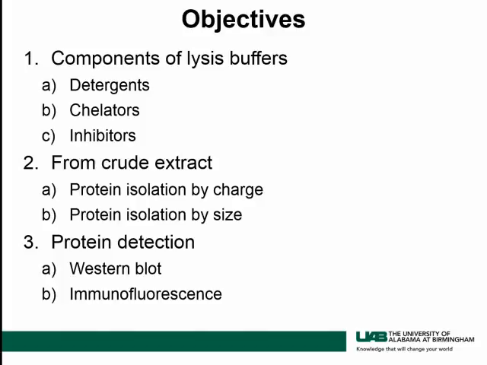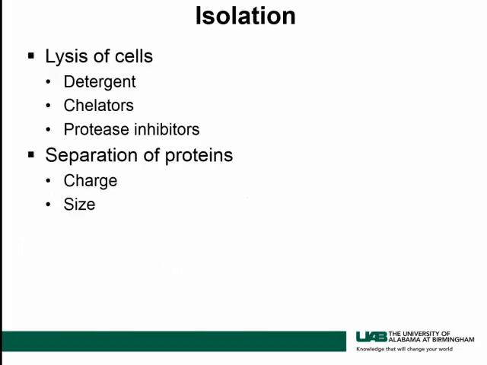And then we're going to look at where we go from isolating the crude extract that contains the proteins, and then how we separate proteins based on two natures, charge and size. And then finally, we're going to finish up the lecture by looking at two protein detection methods, such as Western blot and immunofluorescence.